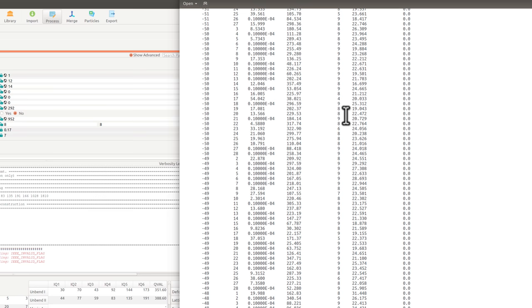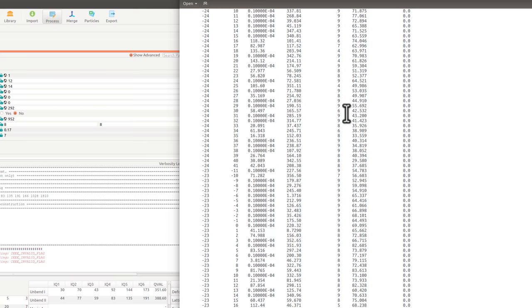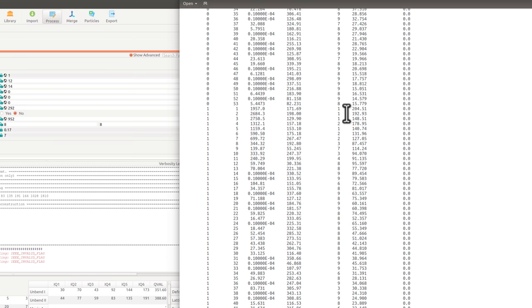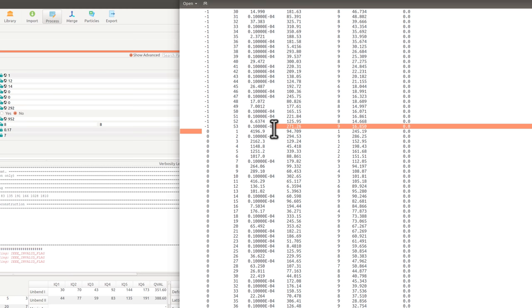And if I go a bit to the center, to the lower reflections, this is a long file. So here are the smaller reflections. The reflection 01 has an amplitude of 4000 at a phase of 94 degrees, and it has a background amplitude of 245. And the ratio between 4000 peak height and 245 background height is a very strong ratio, which gives this spot an IQ value of 1. So 1 is a good spot.